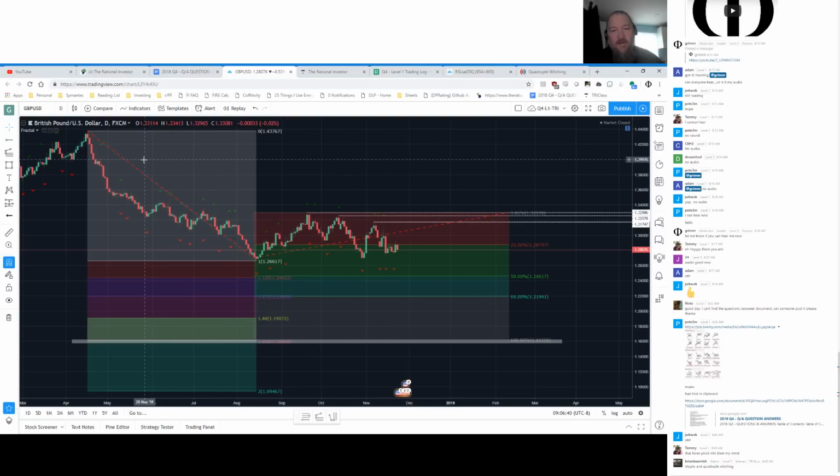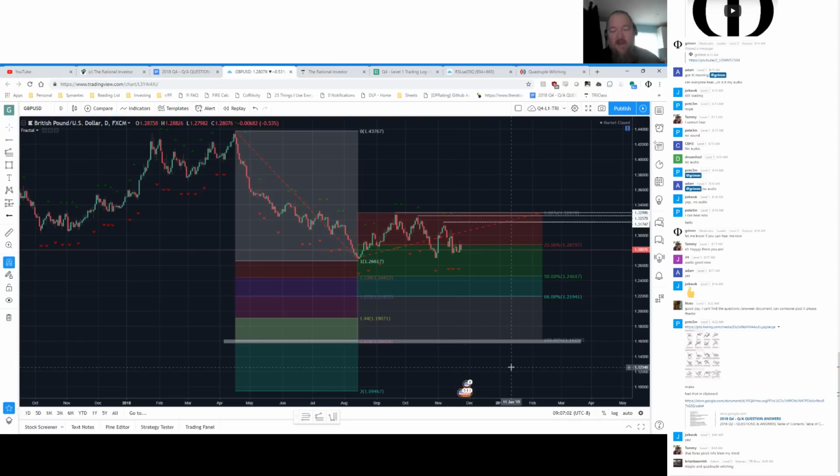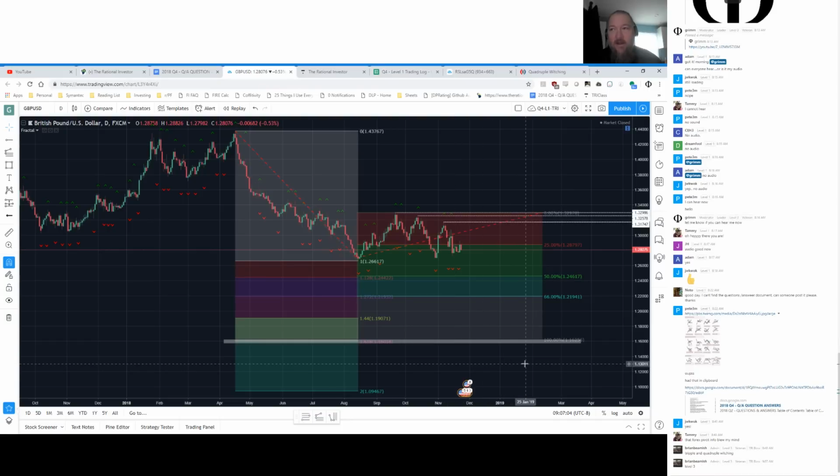if you have a setup, look at the extension, try to see if your exit target corresponds with some of these levels, and that'll give you a little higher level of confidence that that's likely. Whereas, like, if the 1.618 were here, but the ABCD took us down to like the middle of this level, I might doubt my ABCD pattern a bit, right? And I might be saying, well, that's kind of in between these two levels, and that's kind of a weird exit point, right?